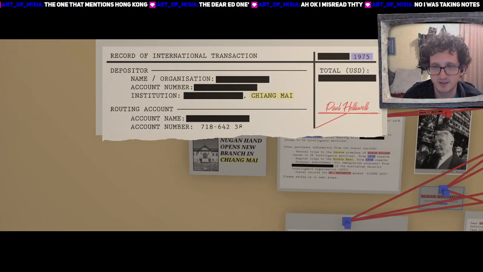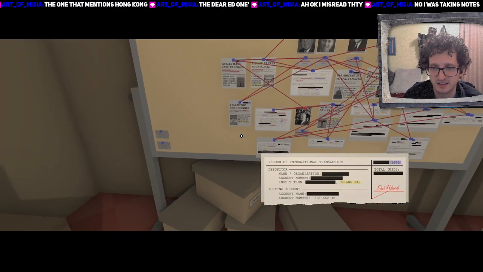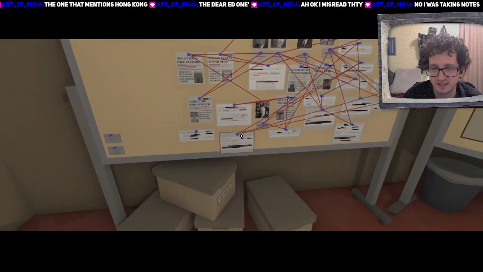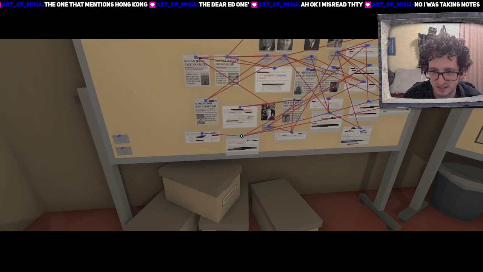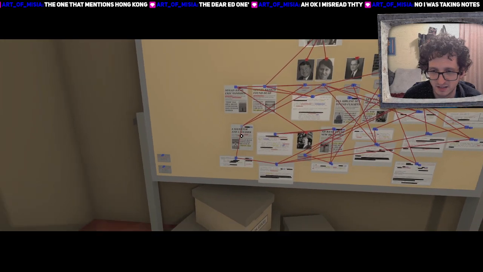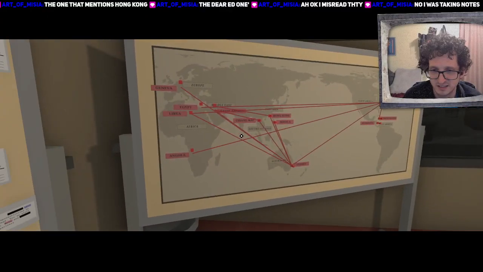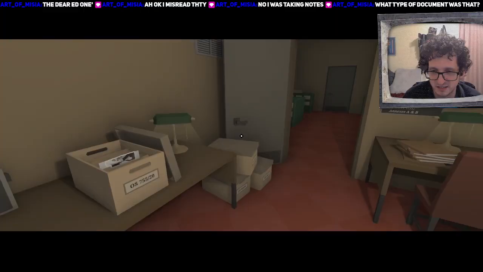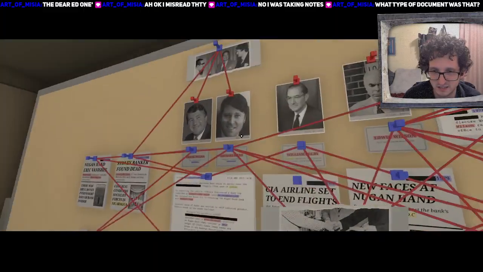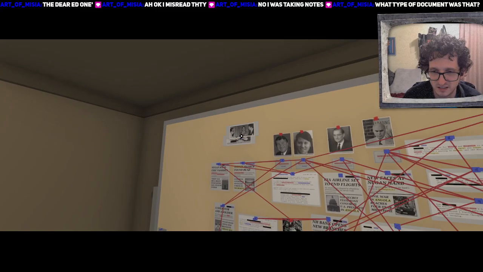Okay, record of international transaction, 1975. Paul Hallowell, Chiang Mai. All other details redacted. Oh, you can't put it directly together.